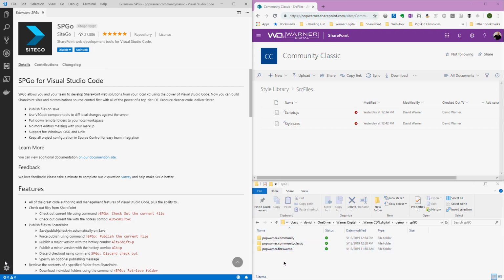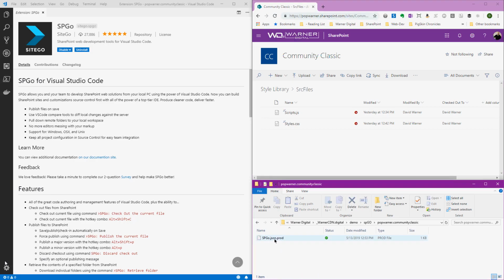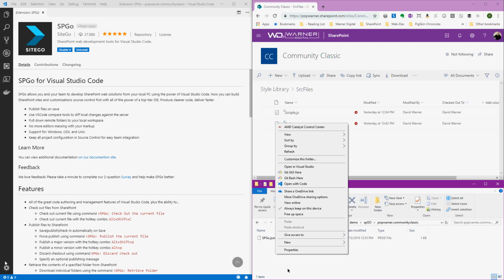So what I typically do, if I know I'm going to be connecting to a lot of sites, is create a little section for myself called SP&O somewhere, maybe in my OneDrive or whatever, and I'll label it my tenant.site name. Because within each of these folders, you're going to download files from your site. In this case, we're connected to a site called Community Classic. It's a classic site, but again, this works with modern. So I'm going to open up Community Classic, and I've already got an SP&O folder in here. It's just a placeholder, allows me to copy and paste some stuff so I don't have to retype it, but we'll show how to use it from the very beginning.